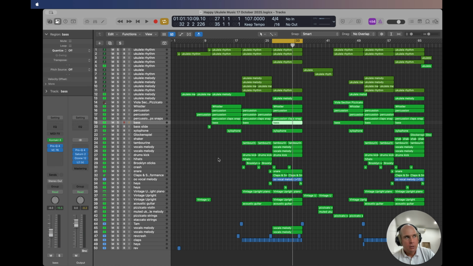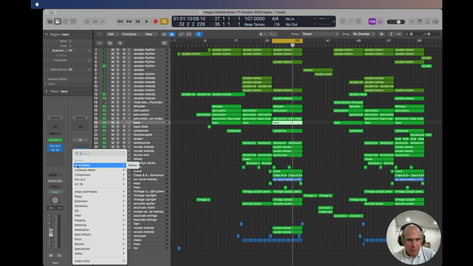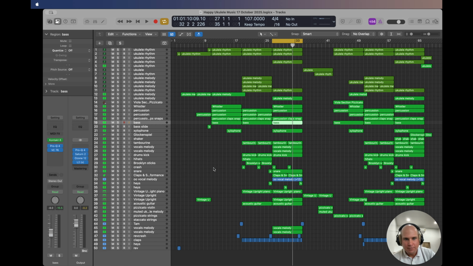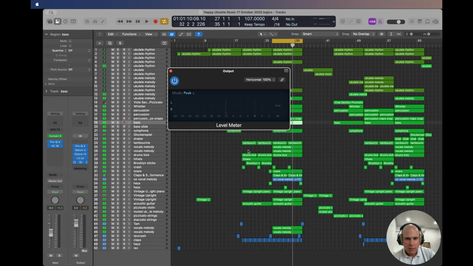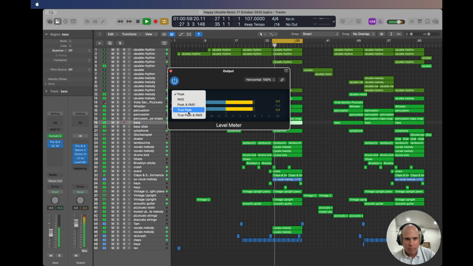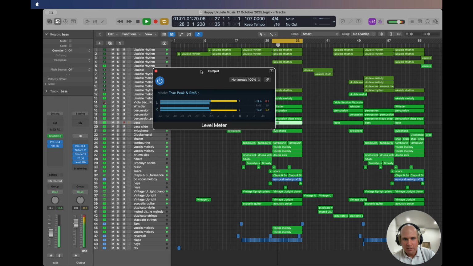Make it not so extreme, so put everything a little bit less. Check with the level meter if you are in proper parameters, in proper levels, and see your overall mix.